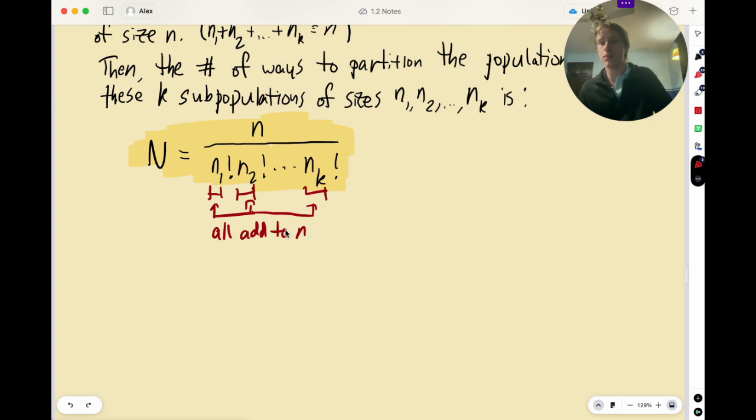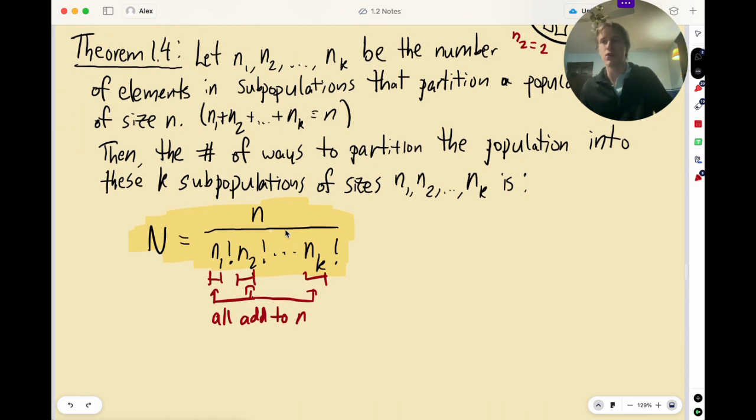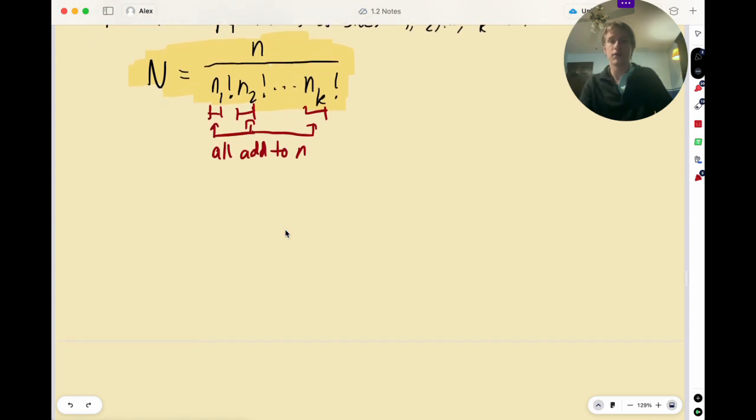Okay, now I'm not going to prove this formula. It's really just an extension of Theorem 1.3 that uses blocks and blocks of combinations in the formula and a little bit of induction. So instead, I'm just going to move on and we're going to discuss some examples. Okay, first example is not really going to involve this formula. The next one will.